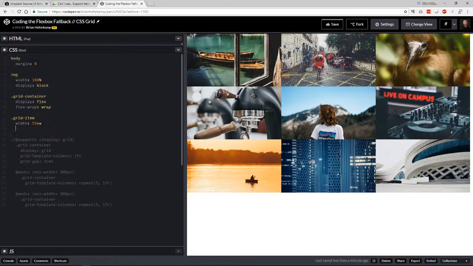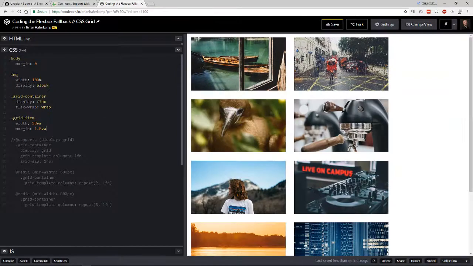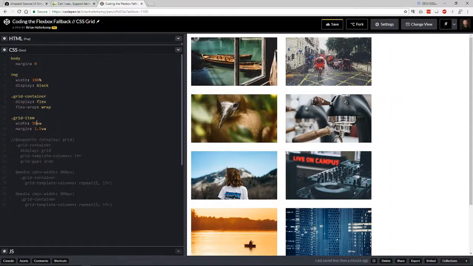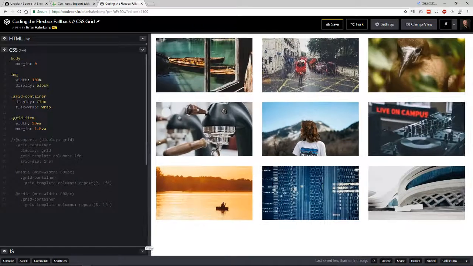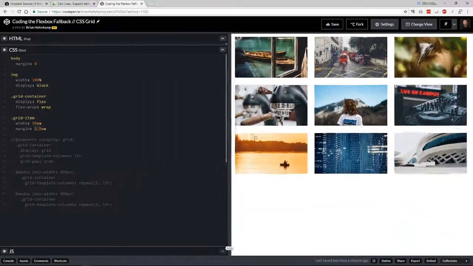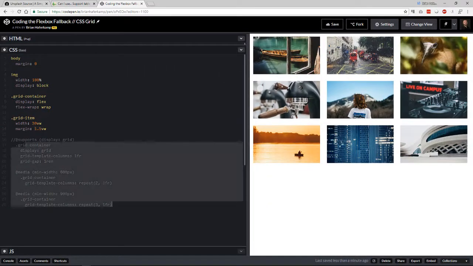And the way that we would do that is we just set a margin on all of our elements. And I've kind of worked this out before, and again I'm going to use viewport widths. And we need to set this to 30. I'm sorry, is that right? 30? Yeah, there we go. So if we set the width of each element to 30, and we set the margin of each element to 1.5, we get a similar sort of layout as we had with our grid container.